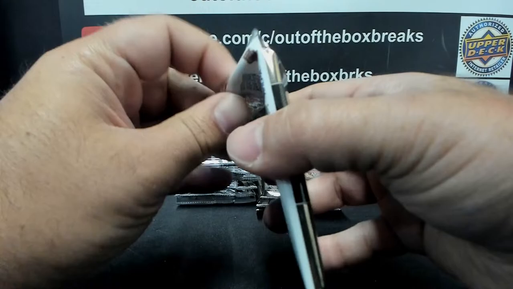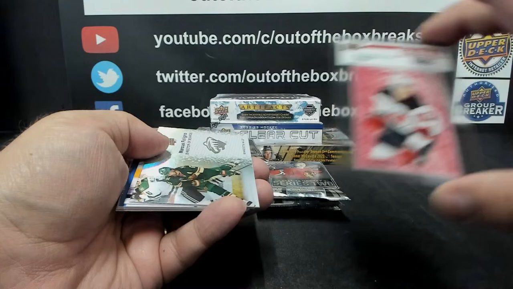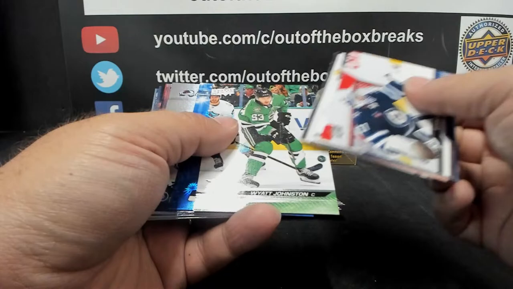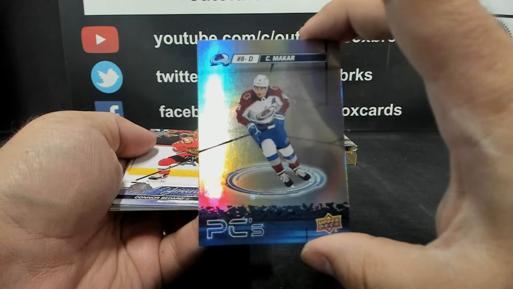Population count 500, Jesper Bratt, New Jersey. Marcus Foligno, Director of Boards, Minnesota. Young Gun Samuel Nazco, Columbus. Dazzlers Blue of Eric Karlsson, San Jose. Kale McCarr, PCs for the Avalanche.